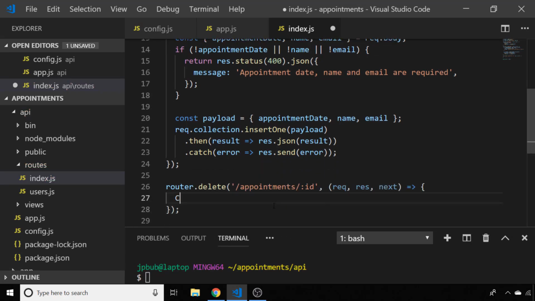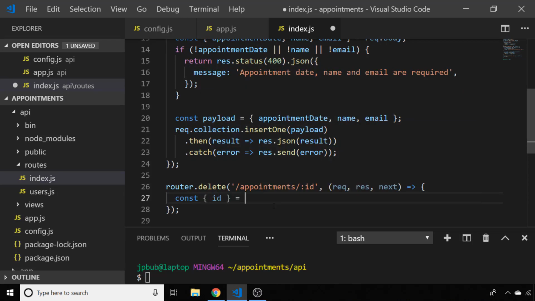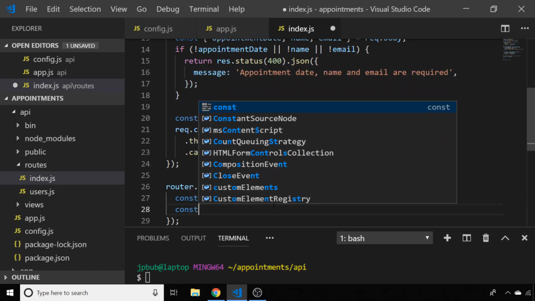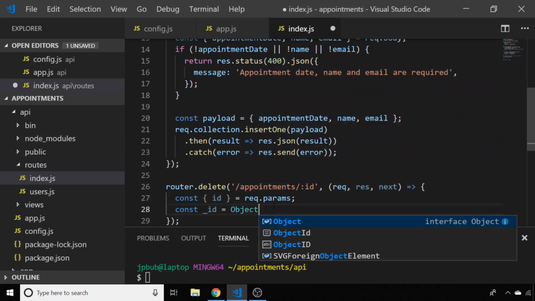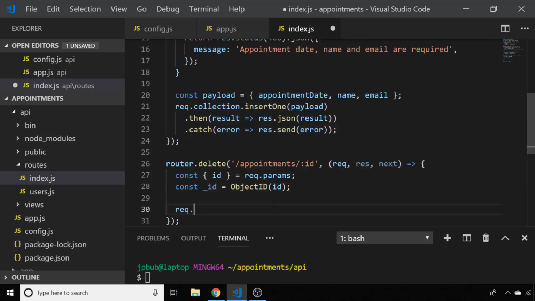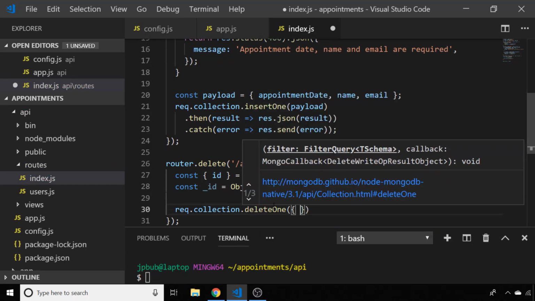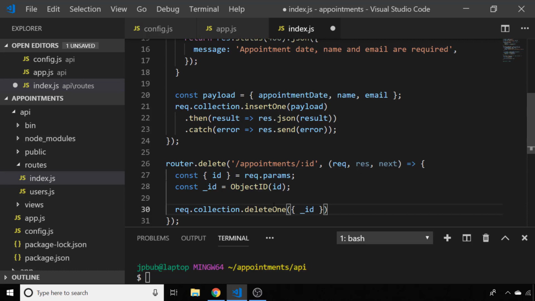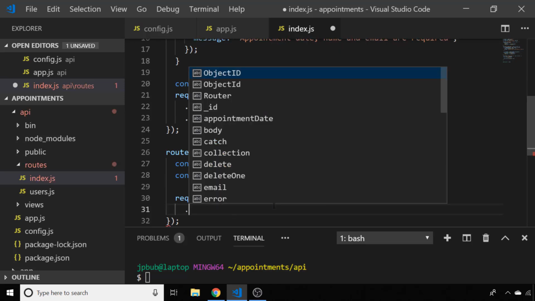So inside there, we'll first extract the path parameter. And that's just set as id. And we need to convert that to a MongoDB ObjectId. So we'll just say ObjectId, use that function there, and just pass in the id from the path. And then all we need to do on our collection is just to do a deleteOne function. And we pass that the ID that we've just created. So we're only deleting that one document from the collection via its _id.